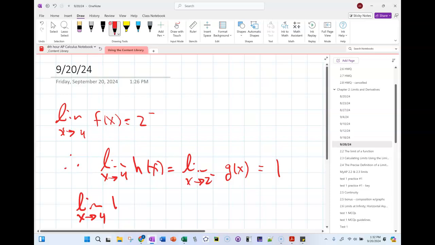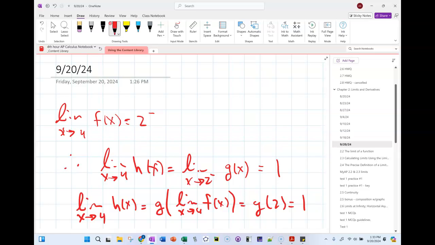So like on the test, most of you guys did something like this, right? Or something pretty similar, right? That's the right answer for the wrong reason. The reason that this is incorrect is that 2 is a discontinuity for g. We can't push that limit inside when we have a discontinuity, when it's at a discontinuity.